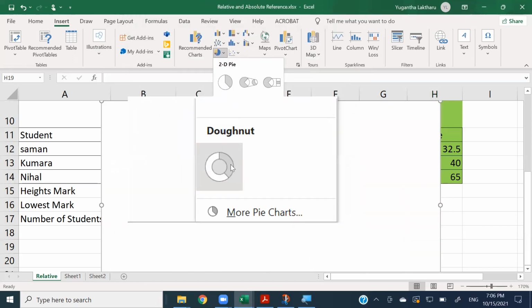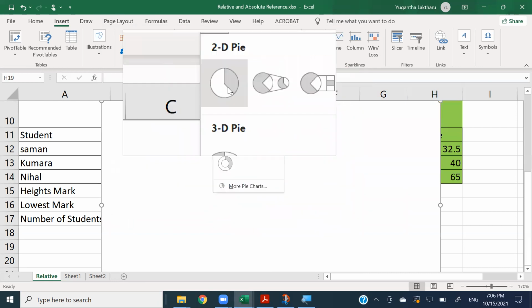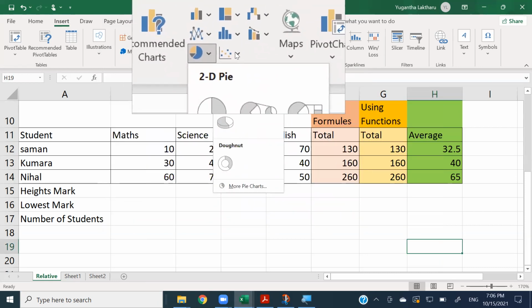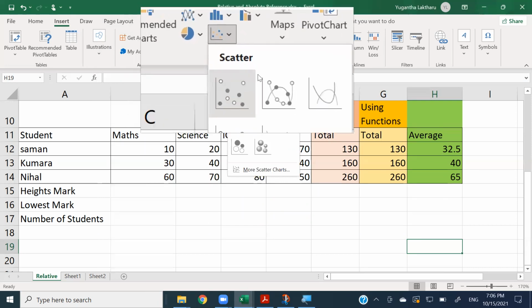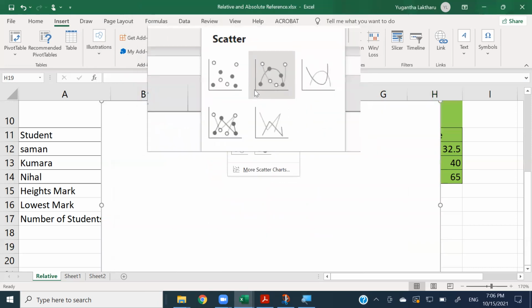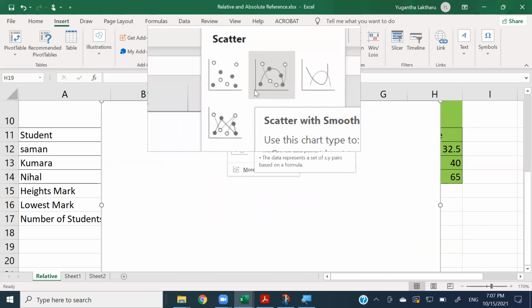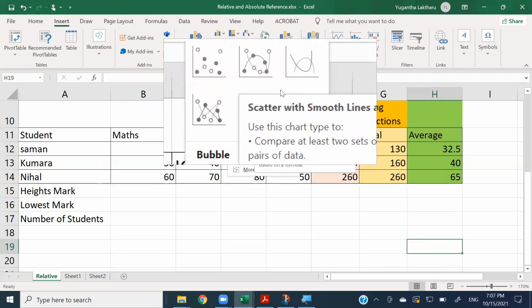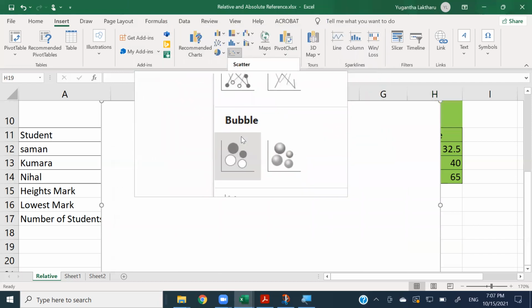There is one called donut as well, which cannot be eaten. And there is something called scatter charts, from which we can draw some graphs that you learn in mathematics.